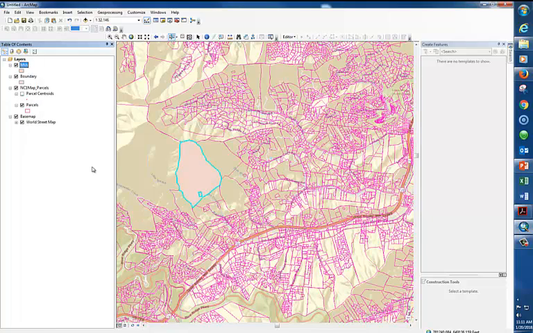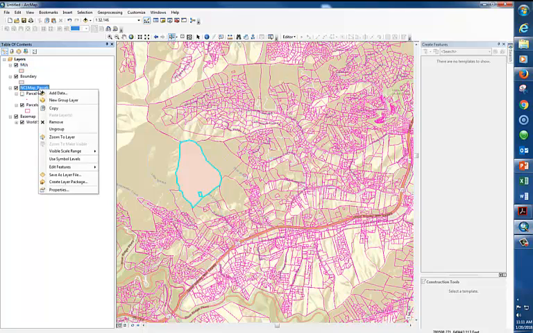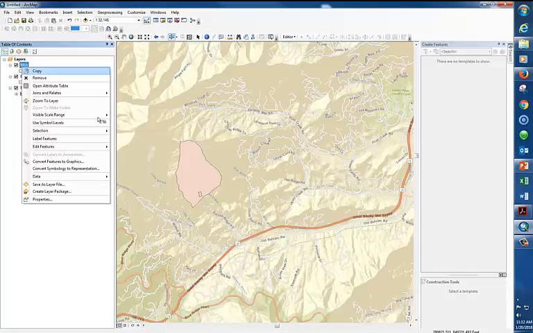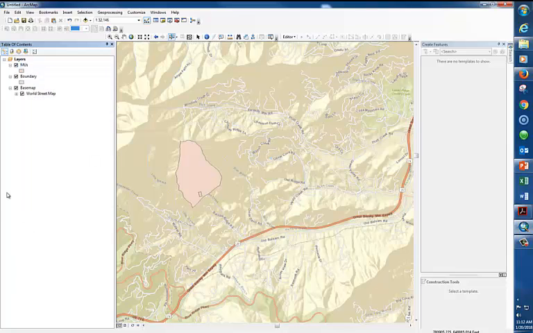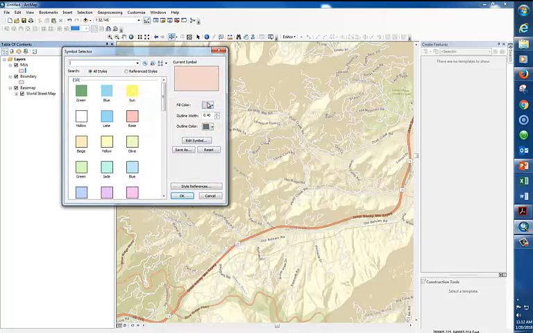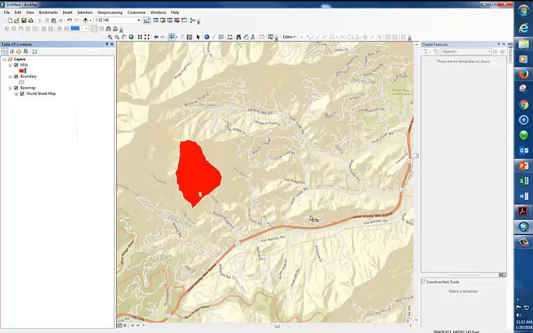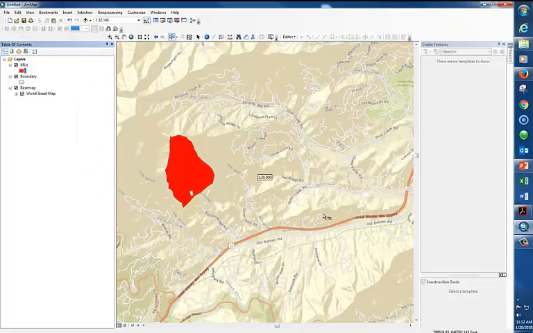All right, well, I'm all done with those parcels. I don't need them anymore. I got what I needed from it. But so thank you very much, NC One Map. I'm going to go ahead and remove that. And I'm going to zoom in. Actually, I'm not going to zoom in yet. I'm just going to make this bright red because I'm going to use this for my locator map. And I'm going to zoom out a little bit.